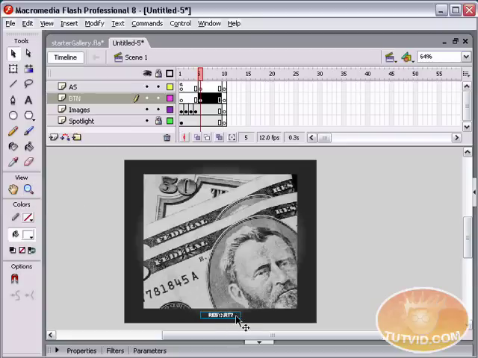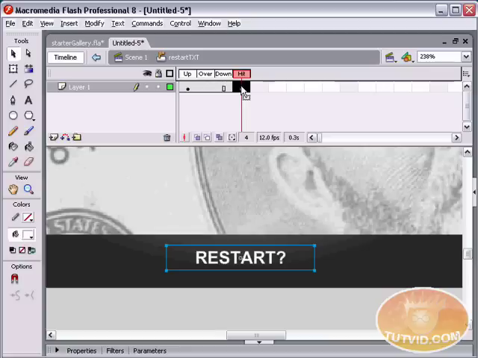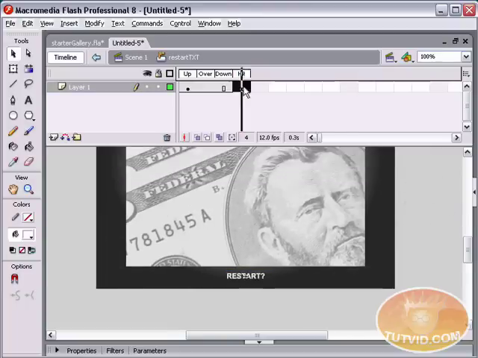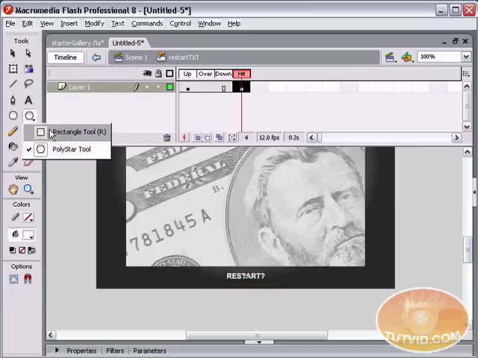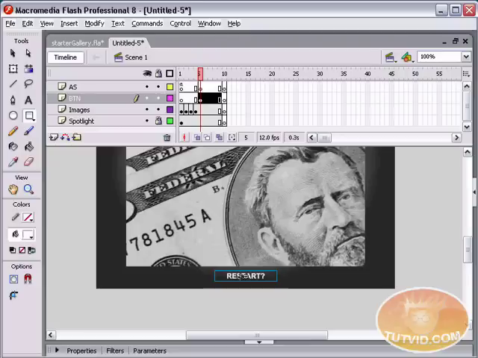Now, with this text, we need to create a hit area that someone can easily click. Right now, if I were just to copy this over to the hit area, you would have to roll over the very tip of your mouse over one of these tiny letters, which at 100% you can see the letters are still pretty small. So instead of using the text as my hit area, I'm going to leave the text there just as a guide, but I'm going to grab the rectangle tool and I'm going to draw a rectangle that covers the entire area plus some. So it's kind of like you just swing the mouse in the direction of the restart button and you'll end up hitting it, which is going to make it much easier for a lot of people.